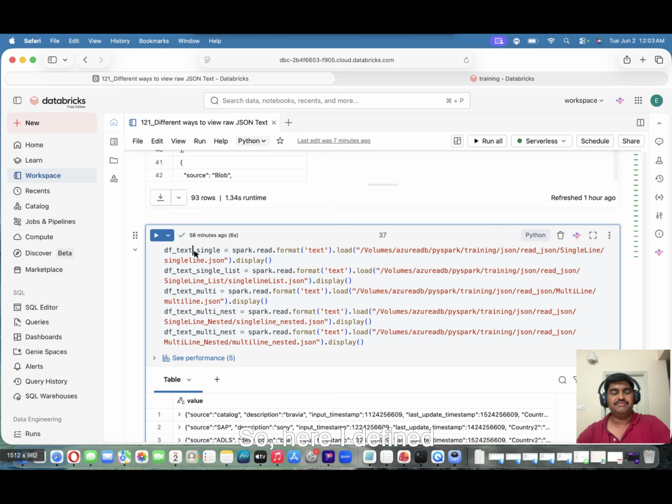I define one variable, df_text.single, where single means single line. Up to here it is the same as previously. Here I'm just adding display, and this is for single line list, this is multi-line JSON, this is multi-line nested JSON, and this is not multi, this is single.